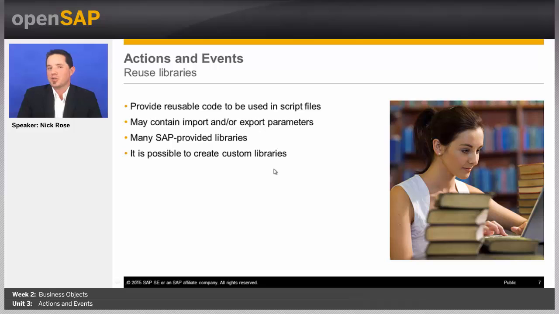So that summarizes actions and events. This is really the behavior that we put behind the business objects. Before, we defined the structure, what it is, what it represents. Now we provide the actual logic and behavior to it. So two different things, we keep them separate, but with actions we can create the object-specific behavior, something relevant only to that object, like release of a sales order. And events, we have the predefined events from the framework: the after loading, after modify, before save, validation on save, and then action validation.